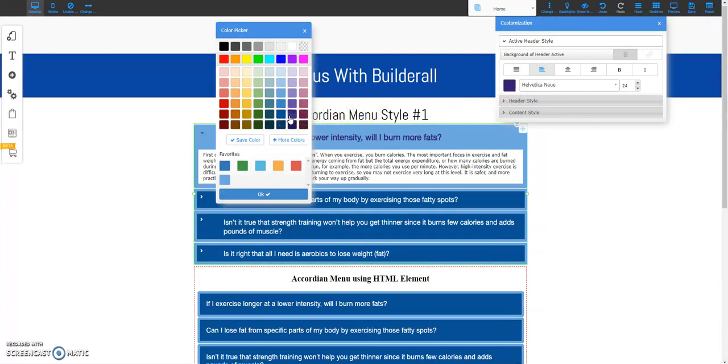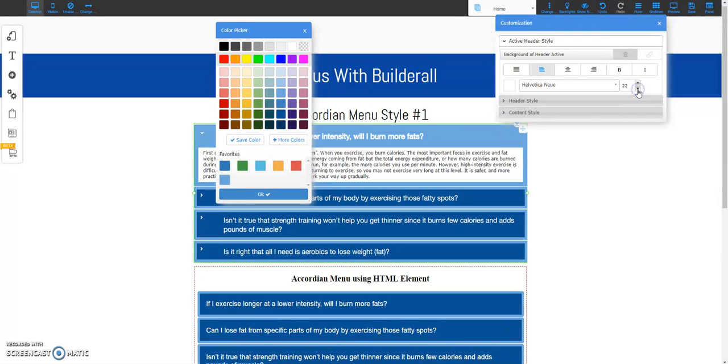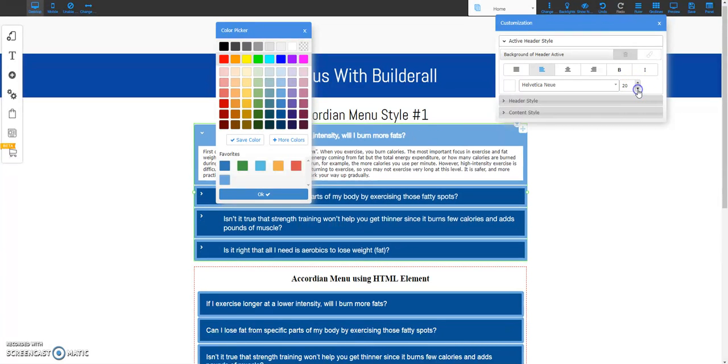It'll change it. See how it changes the color? If I change the size of the text, watch, the text decreases. I'm going to go back to size 20. So that's how it works, how you can actively work with this without doing a preview first and saving all your changes. You can see it firsthand.